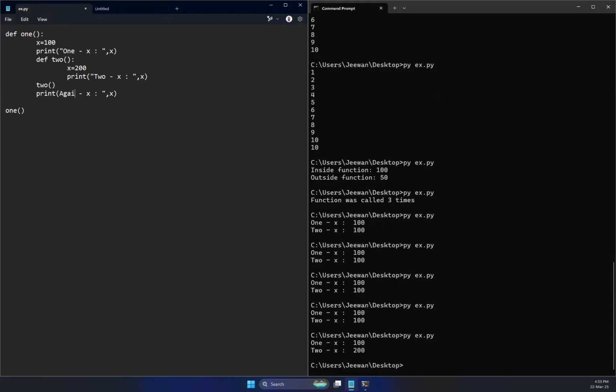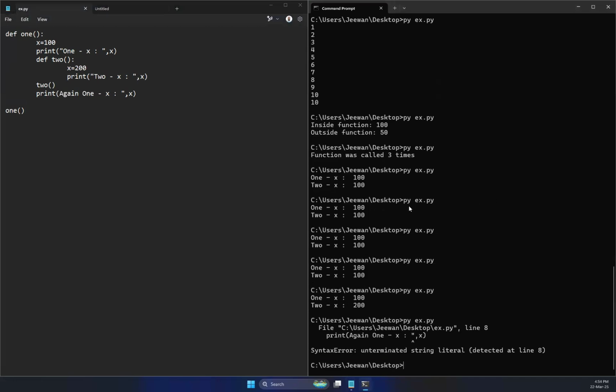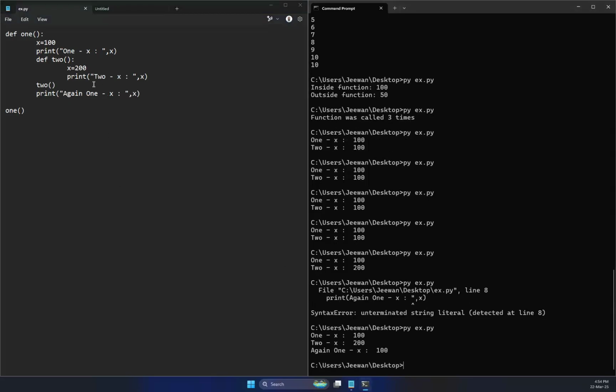Right now, when you try to refer to 1x again, it is a string literal, that's the problem there. Now you can see here, I'm referring to the local variable 100.